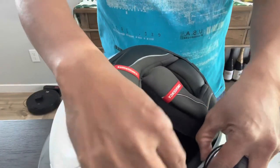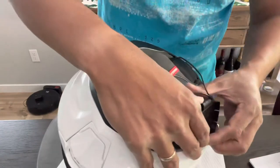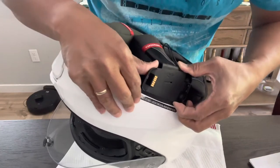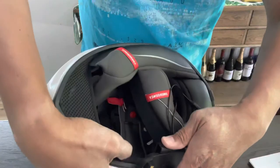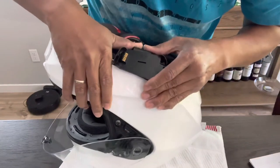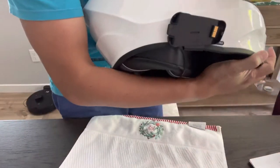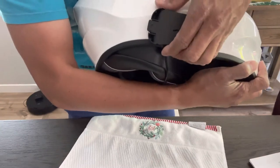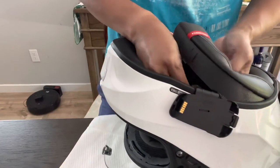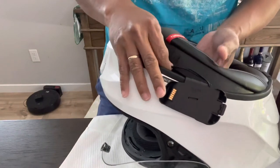There's a groove right on the helmet. You can just stick it in there. The reason for this one is so you can hide all this wire. It should be clean once it's there. There we go. I think that's where you want it. There we go. It's right there. So what we're gonna do next is tuck in those wires inside.